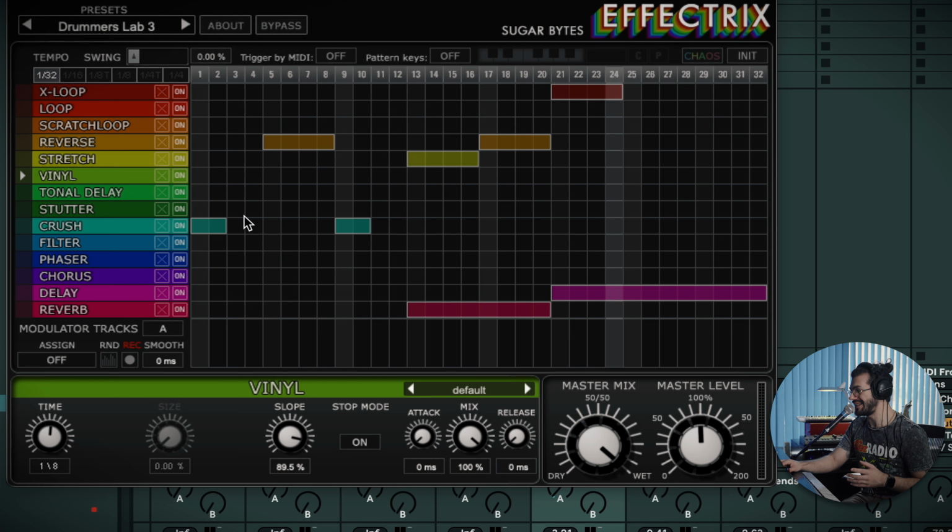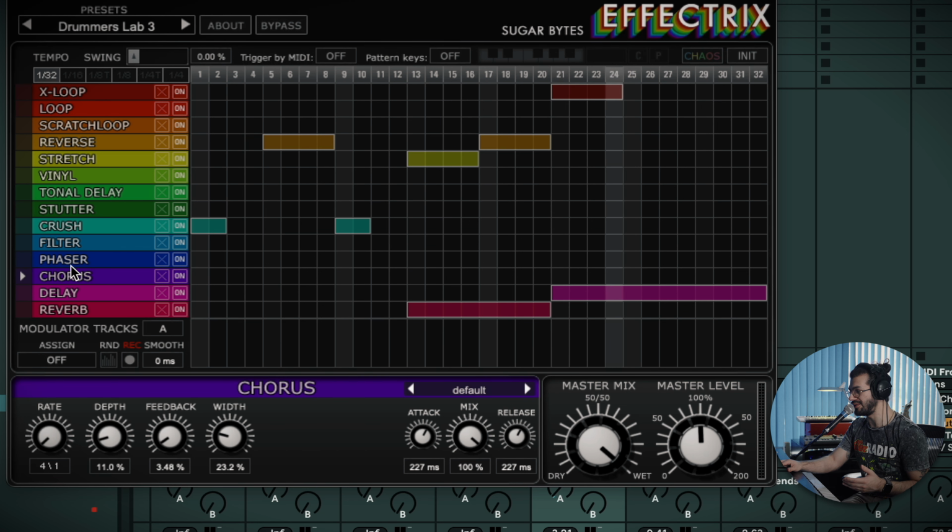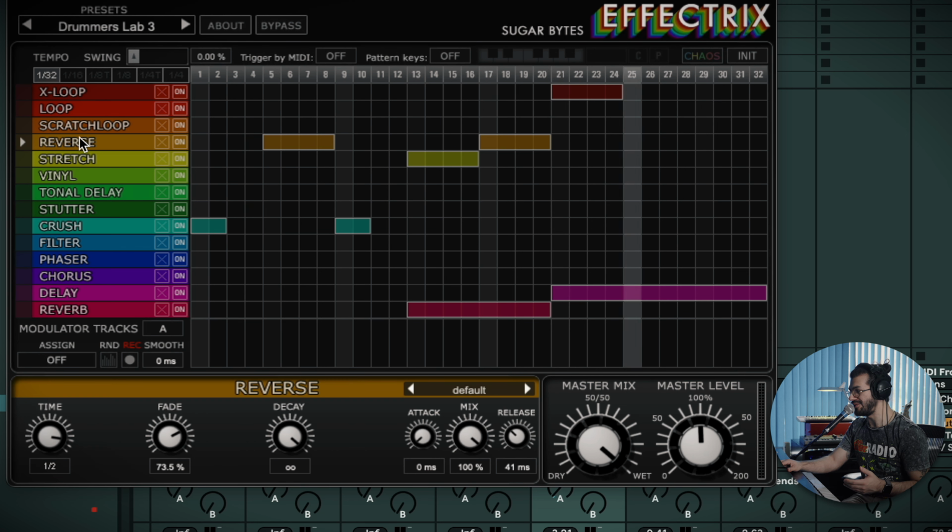I quite like that. Moving on to the next sequence effect, I've got Effectrix. Now this does a similar thing, but instead it works in blocks. And you go into your effect and you can pick what you want the effect to do in this case. And then you're basically turning it off and on in a sequence. So I'm just going to quickly demonstrate what this sounds like.